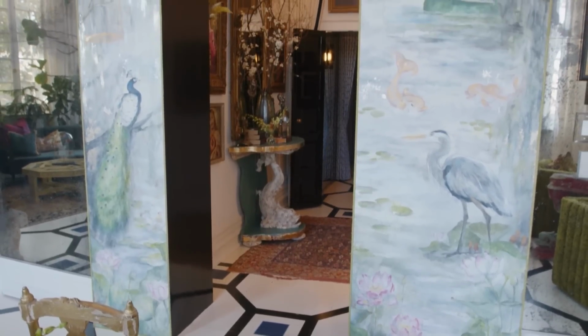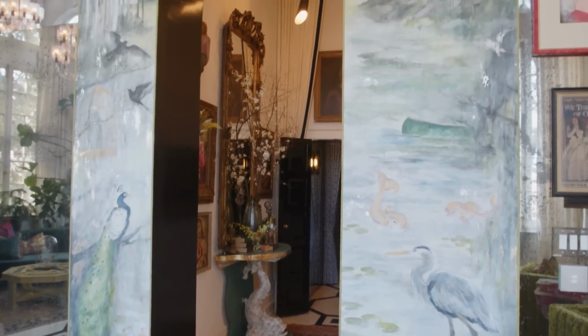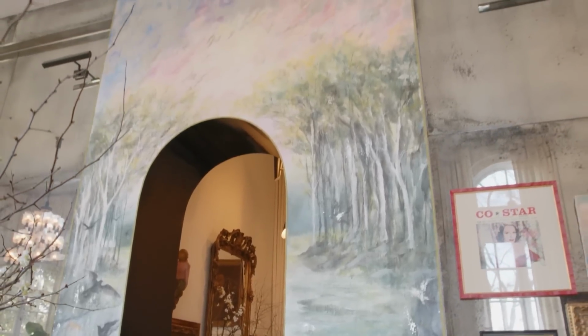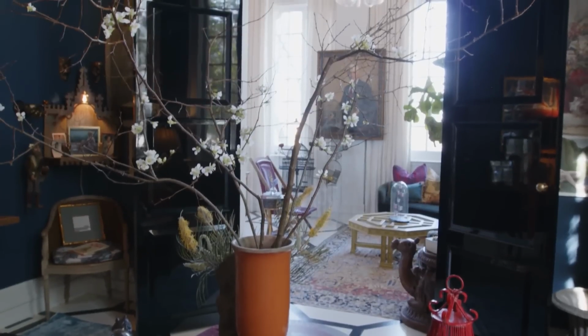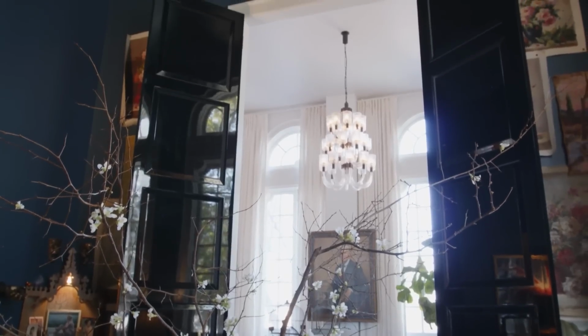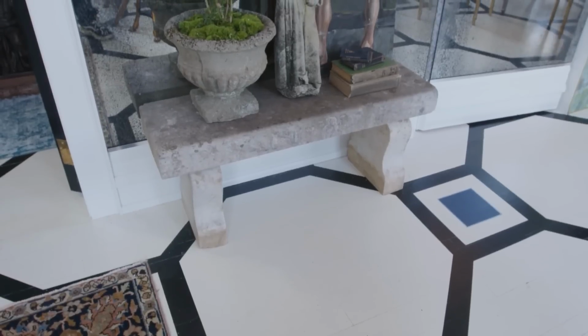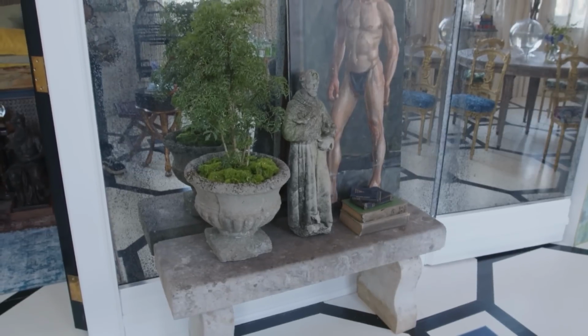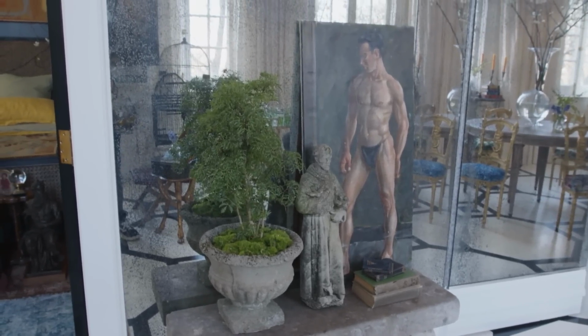It's a story. I think it's really fun when you walk into a space and you have a sense of who lives here. The story is so told in this place because of all of the things and the art. I think a home is a reflection of who lives there. And one thing that's been so beautiful about this place is that you're able to curate your own perspective. For me, this place is filled with things that I love and people that I love, and so it reminds me of who I am. Does that make sense? Beautifully said. I think some of the best homes I do, and even my own home, you see me when you walk in, and I see you when I walk in here. Absolutely. I like that.